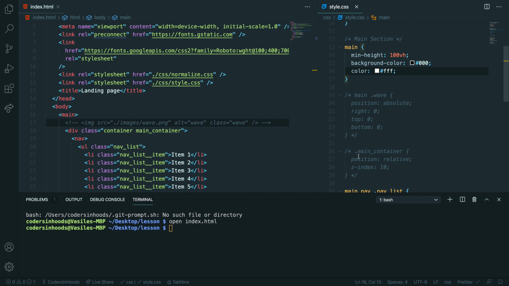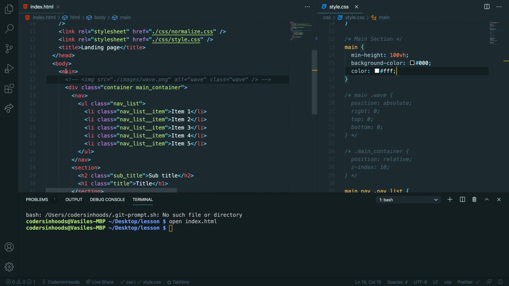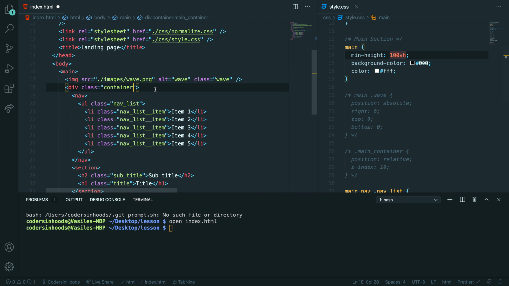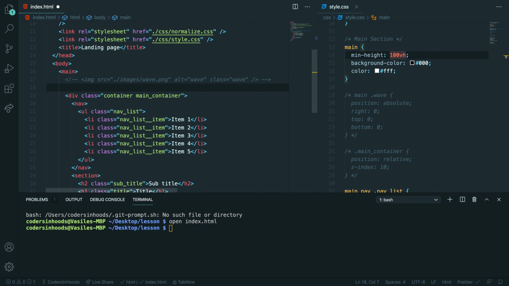But for my main, in my case, I can create another wrapper element and set the background for this element. But in our case, I will not do that, because I'm already using background color for main. So yeah, let's stick with the original one. That might be actually even better. Maybe, yeah, let me check.